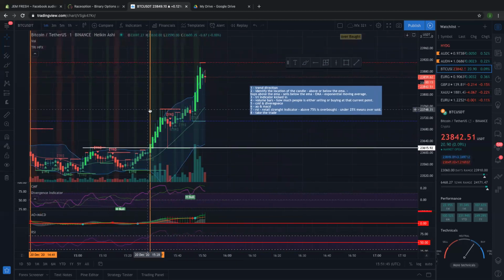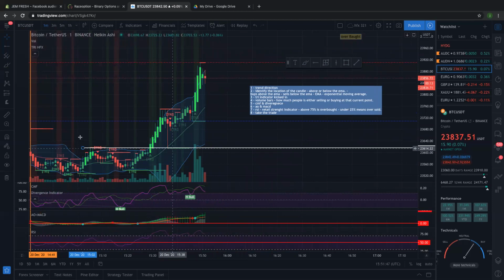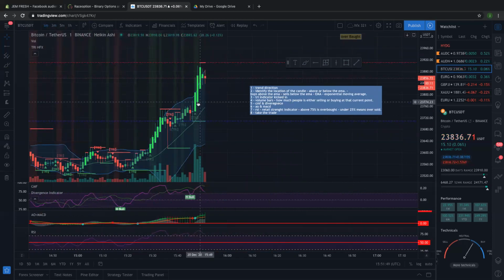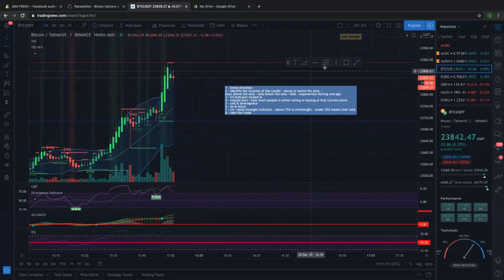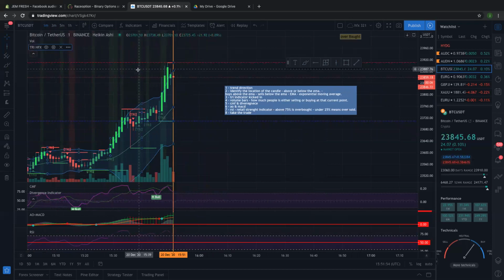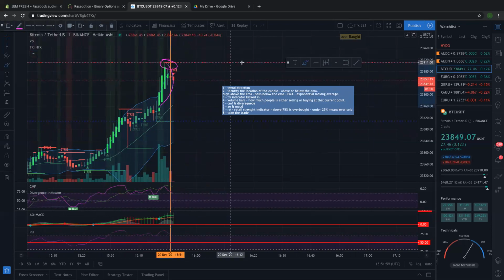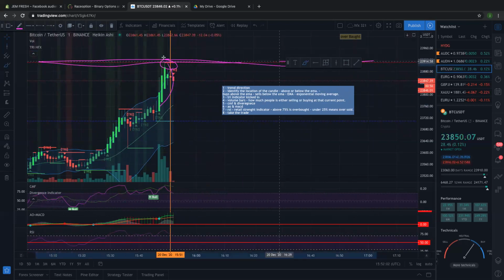Okay, so here now, let's just delete all this. Straight away, I can put my line in, bang, bang. Yeah, I spotted that straight away up there. That's a resistance, it's pushed up. We've got a massive resistance, the dotted red line across the top.